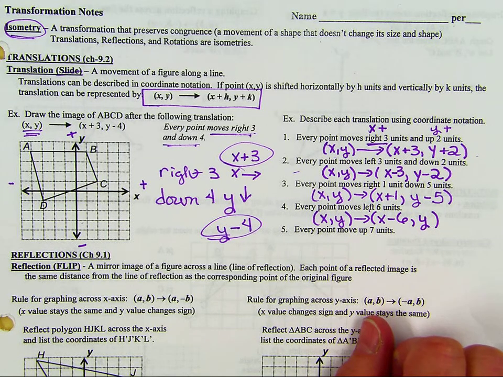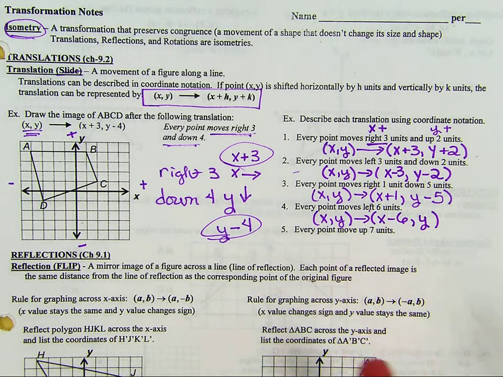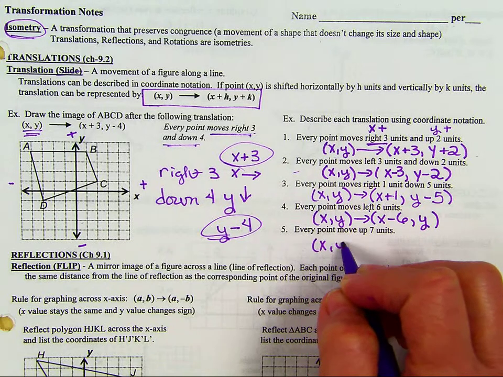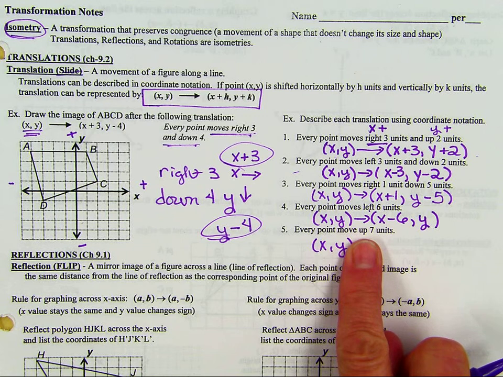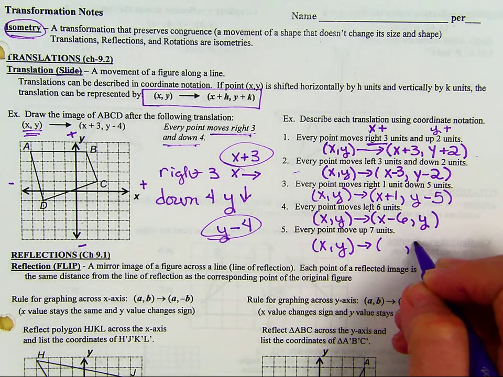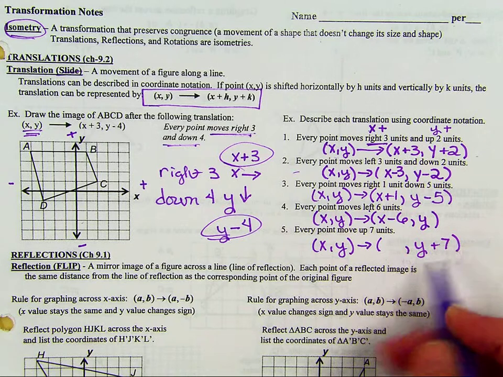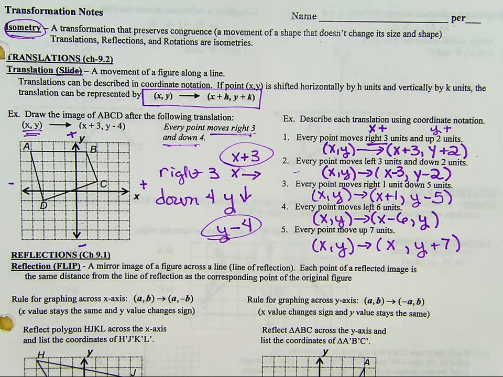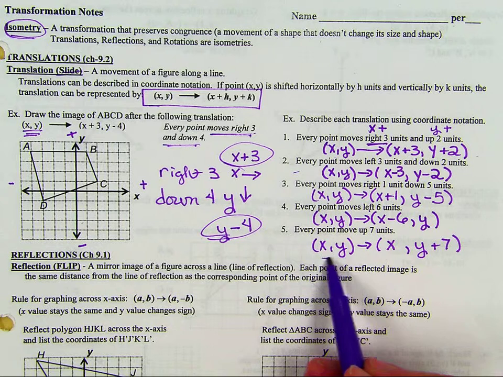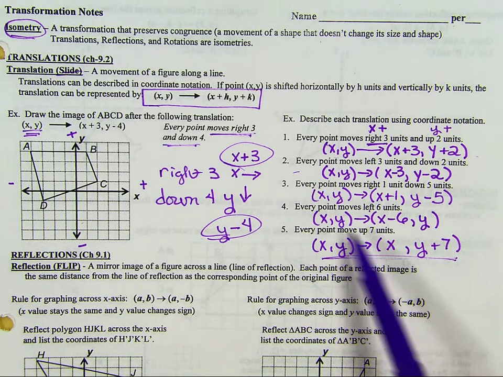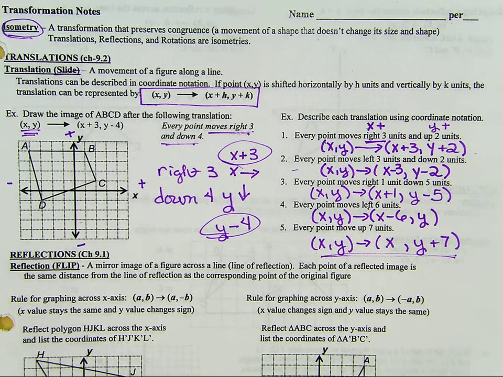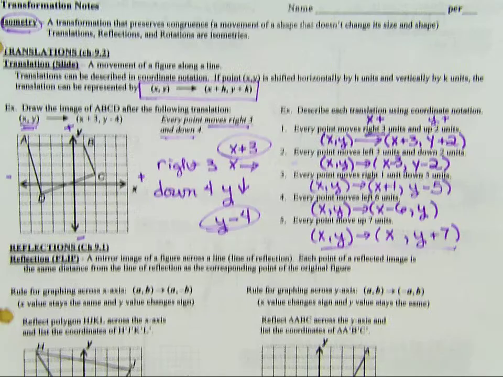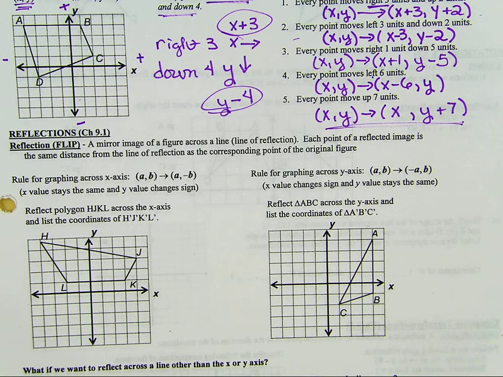Okay, so look here, it's going to be similar, they're just going to be traded. So we've got XY becomes up 7. So up is the Y positive direction. So put it where the Y belongs, Y plus 7. Nothing happens to the X, so it's still just X. That is coordinate notation. You need to be able to write coordinate notation, and you need to be able to graph by reading coordinate notation. Okay? All right. Let's take a look at we're just doing translations and reflections today.